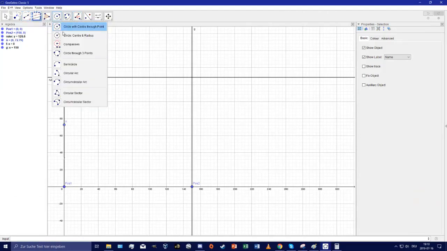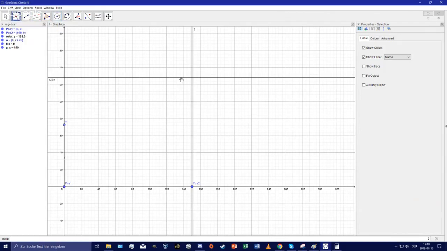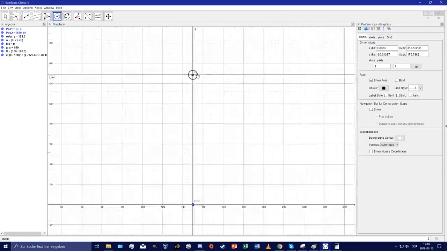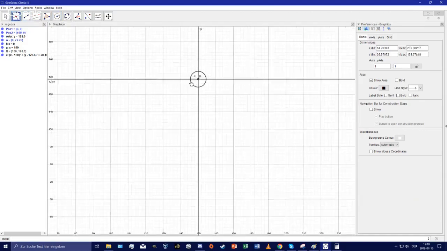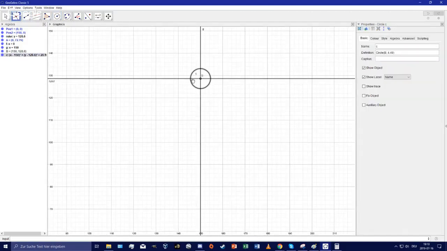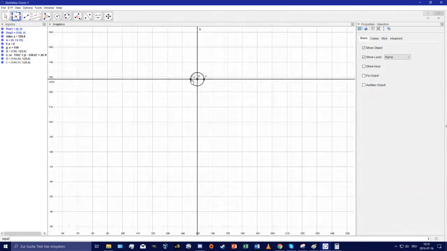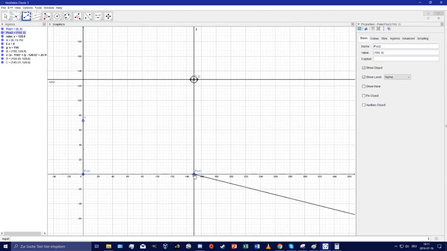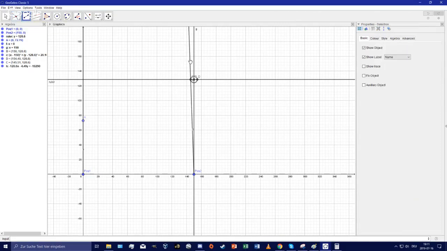So we need the circle tool with the center and radius. First of all, let's define the center, which will be here. And the radius in centimeters is 4.49. Okay. Need the intersect tool again. Gonna overlay those two. So the relevant point here we need to take a look at is C. So we need to draw a line from position 2 to C. And that one, which I'm gonna mark red.